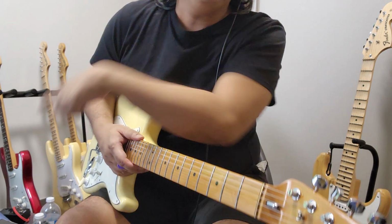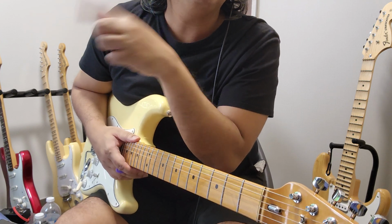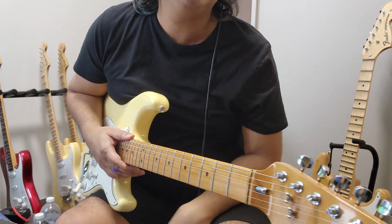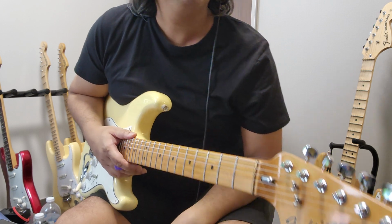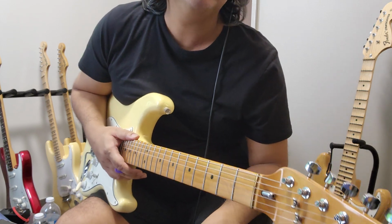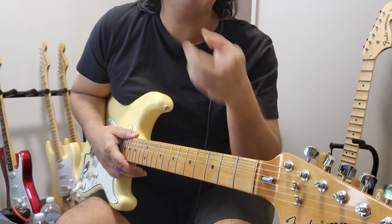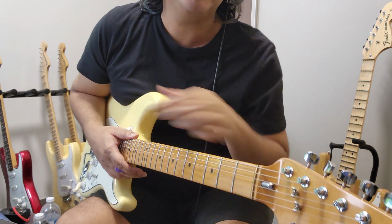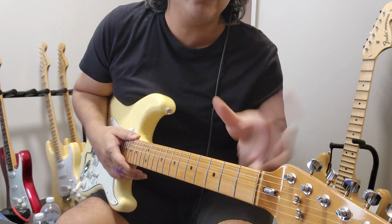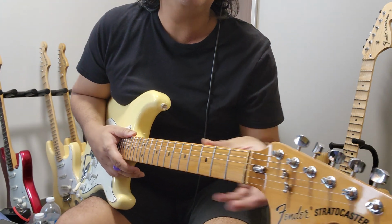Why? Because the two Fender Japan YGM that I have are made from different years, and one is 2021. The other one is 2015. They're the exact same shape, although the 2021 model is a bit thicker. I feel like it's a bit thicker. I've always thought the 2015 model, which is the one that's yellowed, was also thicker. But now when I compare them, it feels like the newer one is a bit thicker. I don't know why, but the exact same shape.